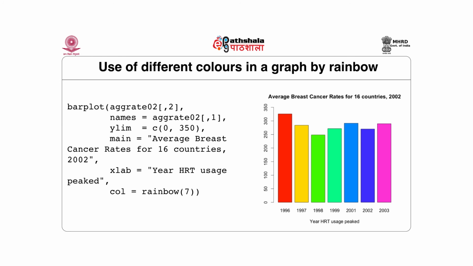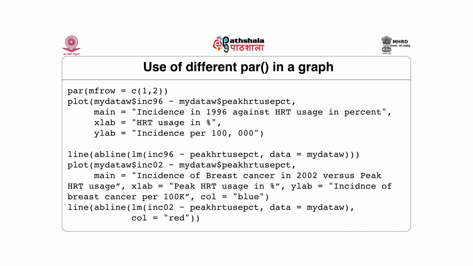The next thing that I'd like to put here is that R gives you much more fine tuning in terms of how you want to see your graphs using a command which is known as par. I encourage you to look up par, because par is actually quite a broad-based topic in R graphics, and we have introduced par before, but this time I'm going to give you a demonstration of how you can use it. So in this particular case, we have decided to use par and break the canvas into 2 columns. Therefore, you see par within parentheses mfrow equals c(1, 2).